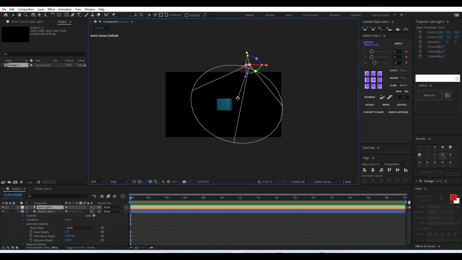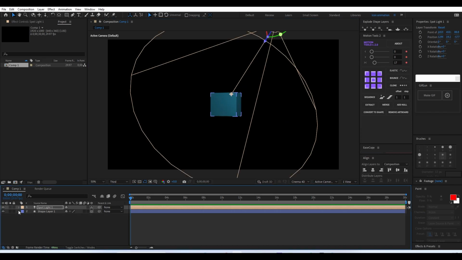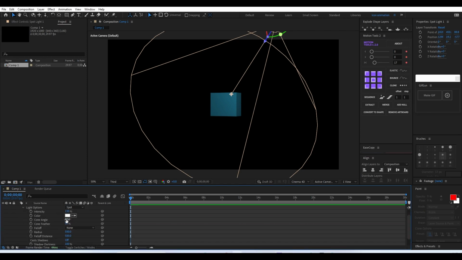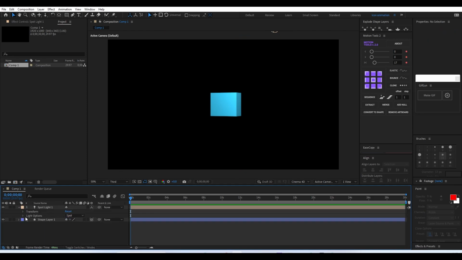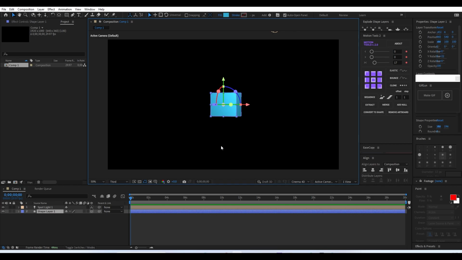Once that is done, you can change the intensity of the light as many times as you want based on your requirement. Here the basic 120 is not enough, so we'll increase it to maybe 200, maybe around 300 or something like that, so our shape is much more visible. So once that is done, our basic 3D shape is completed.